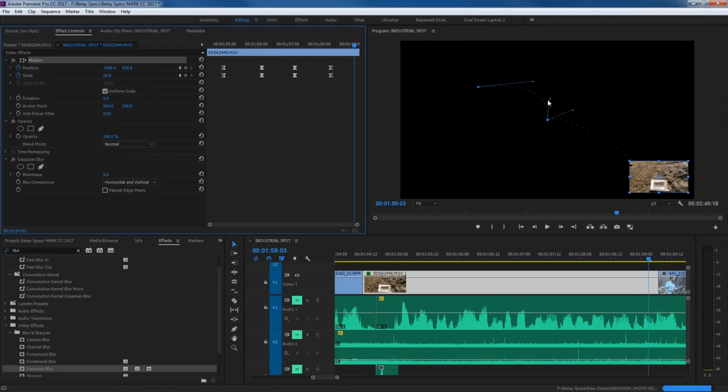So it follows this path here and this path. And so it's no longer a straight line. It's got these kind of weird curves on it. Now undo that, undo, and we're back to normal. Now it's just a straight, linear line here. Just go straight instead of adding a curve to it.